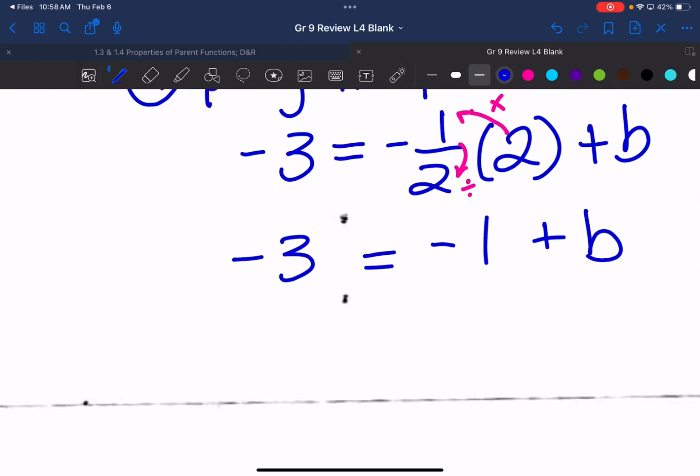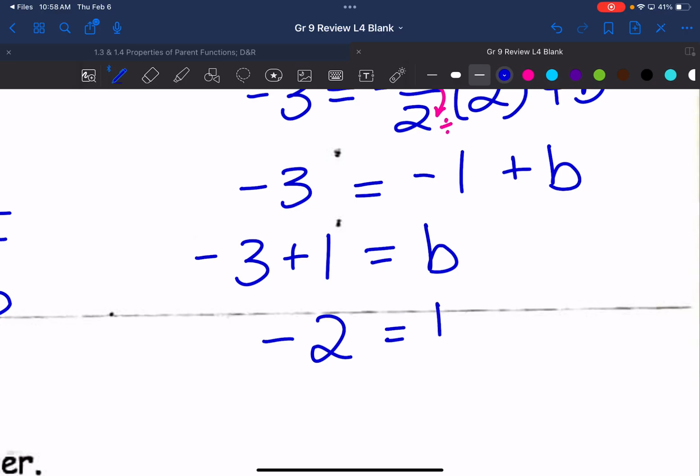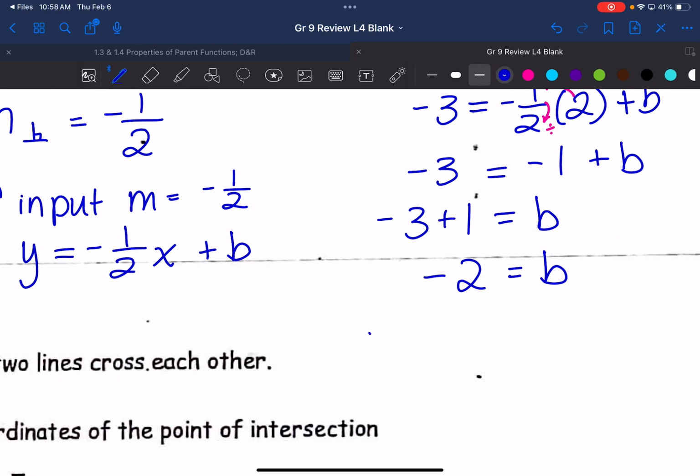What do we do now with B? I want B by itself. It's not done. I need B by itself. That -1's like crimping the vibe. How do I get rid of it? Oh, -1, -3, minus -1. Still on that. Okay, which minus -1? No. That's like +1. Right? I'm just bringing it over and changing sign. Exactly, which is just going to give me -2. Right, so therefore we can say y equals my slope -1/2 x, and then my y-intercept -2 is the perpendicular line.